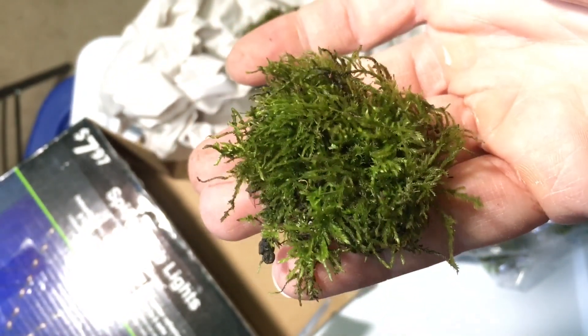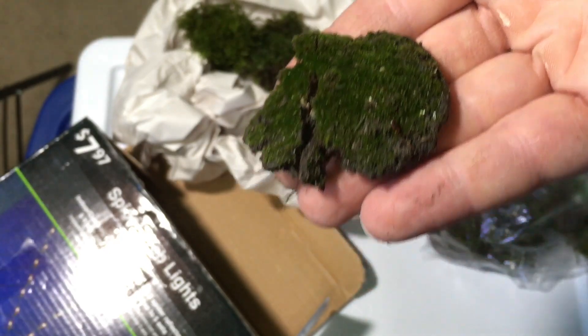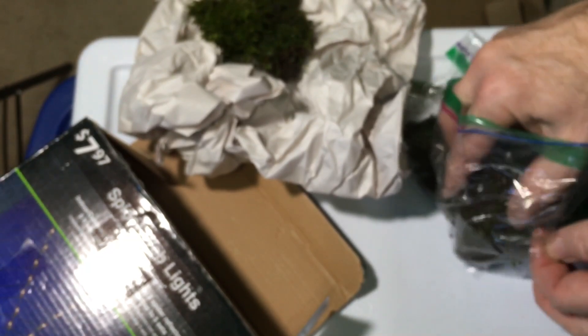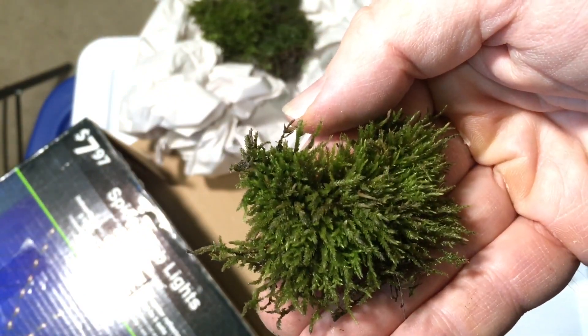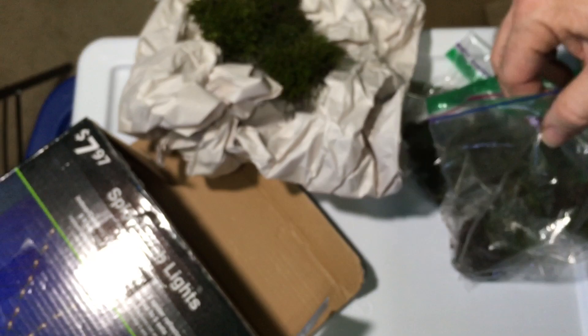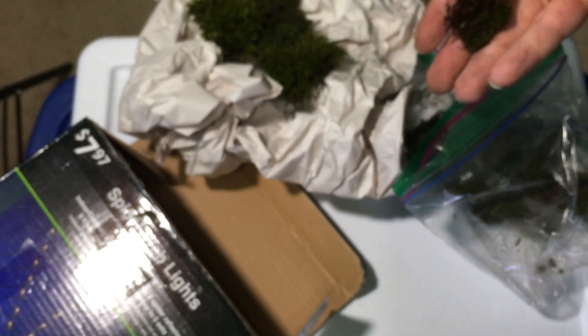Set everything down over here. There's a very nice, bushy-looking one. I like this extremely low-growing stuff too — look at that. Oh, there's a little hitchhiker. I will have to process these before I put them somewhere. Generally with mosses, that means giving them a good soak in water. That one's extremely bushy there too. Nice portions — I like how you portion these out. It looks like a few bits kind of broke off too, but that's cool.